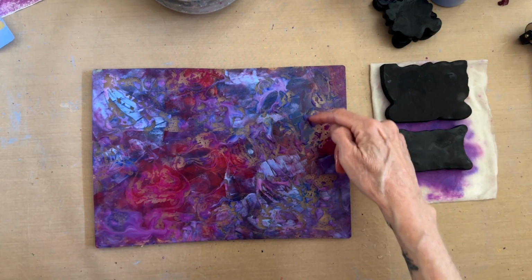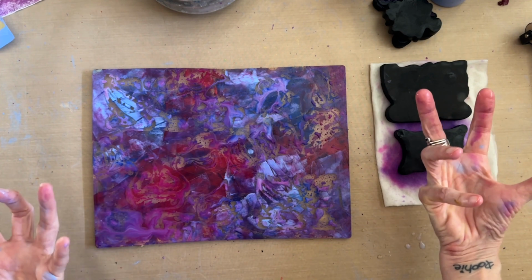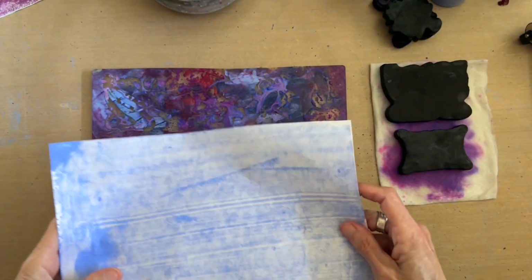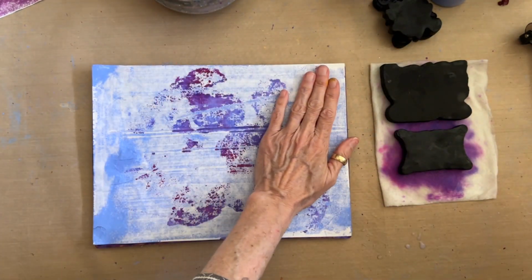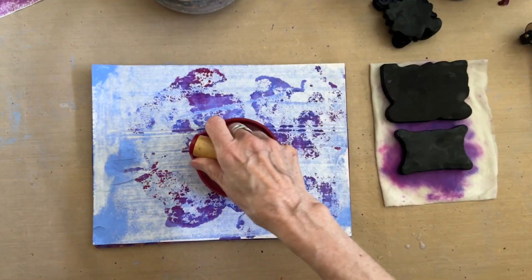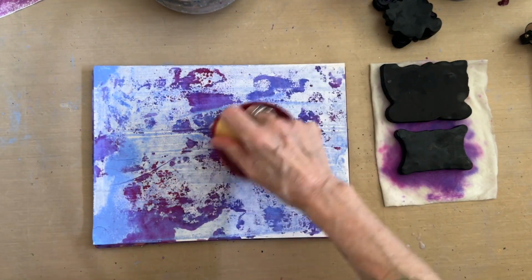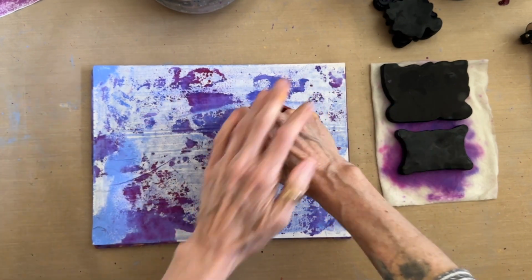The more water right here, it's very receded and not showing too much of the pattern. But in other places, I do see the pattern. So let's print it on this light sheet and see what we get. So this sheet started out as this base layer, the light ultramarine blue. I've got my red Baron, which I like to use to apply pressure to the back of the paper on the gel plate. I can really push from my shoulders when I need to press down.